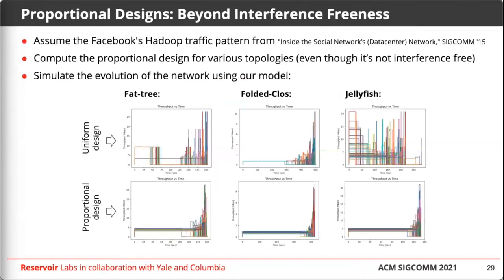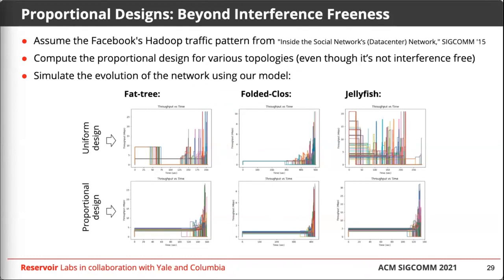Now I want to tell you about some ongoing work that we've been doing since we finished our paper. We've been working on applying our framework to real-world traffic patterns, like the one from Facebook's data centers that was published recently, and to irregular topologies like the jellyfish randomized topology. In these cases, you can't derive neat formulas like we did before, but you still can predict how the network will behave under our model.